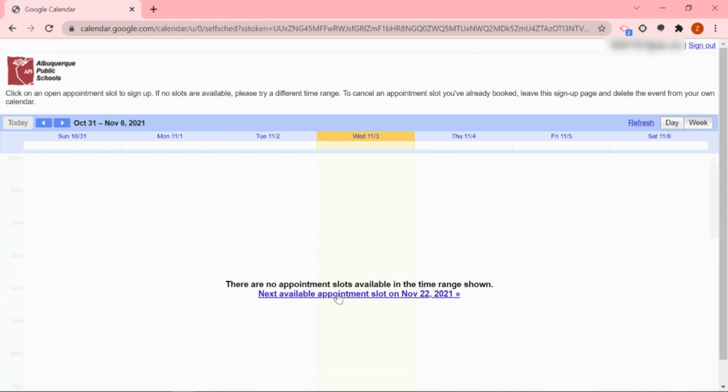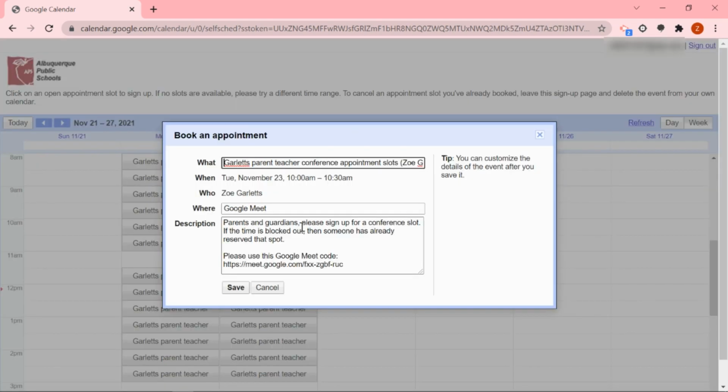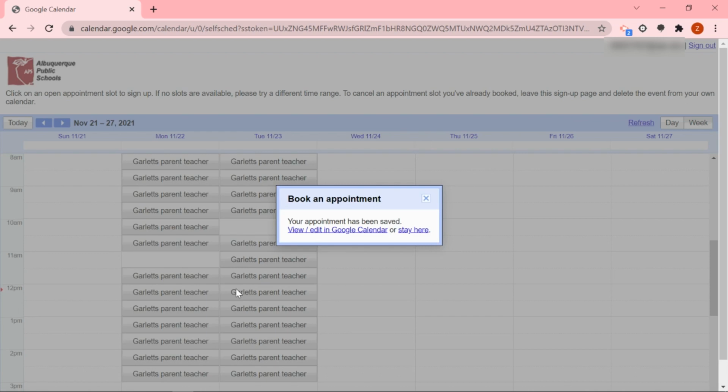If using a student account, they will click on next available appointment slot after you share that calendar link with your students. Now I can see that that appointment slot has been taken, and now I can sign up for a different appointment slot. So it really doesn't matter if you're sharing this with parent Google accounts or student Google accounts. The only important thing here is if they're not using a Google email address, they will have to use one to set up. And then they click Save. So this is a great and easy way for parents and guardians to sign up for your appointments.